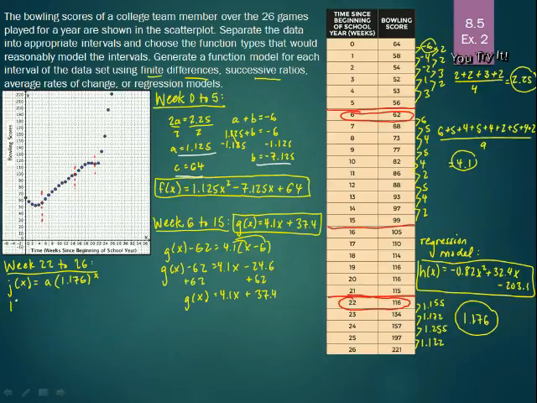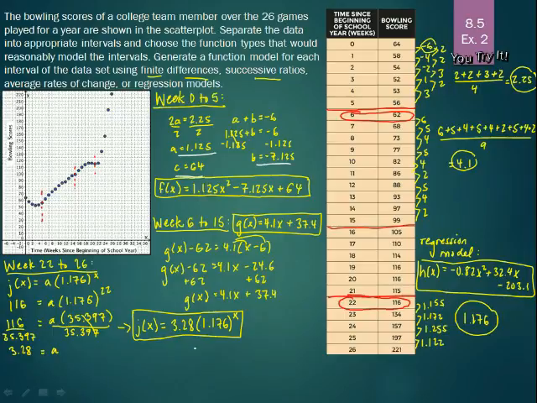And so then j of x would be 116, and then equals a times 1 and 176 thousandths raised to the 22nd. So simplifying 1 and 176 thousandths to the 22nd and rounding that to the nearest thousandth, then we get 35 and 397 thousandths. And so then to solve for a, then we just need to divide by that number on both sides. And so doing that and rounding to the nearest hundredth, then we get 3 and 28 hundredths. And so now substituting that into a, then we get j of x equals 3 and 28 hundredths times 1 and 176 thousandths raised to the x.